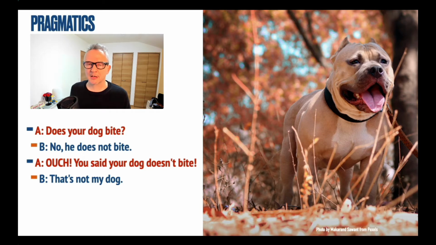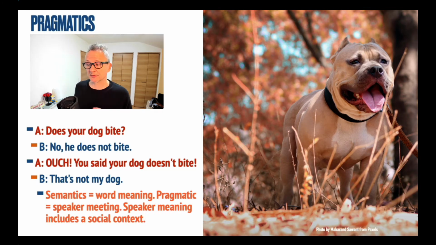So here we see the contrast between pragmatic and semantic meaning. With semantic meaning, we focus on the meaning of the words. The dog next to the man was not his dog, so semantically, when you said, "Does your dog bite?" he referred to his dog, which does not bite, and he said, "No, my dog doesn't bite." But the speaker meaning was, the speaker assumed in context that the dog sitting there was the man's dog, and so he said, "Does your dog bite?" thinking that this was the man's dog, but the man didn't answer the speaker's meaning, which included a social context. So this is a good example of a pragmatic mistake in a sentence.